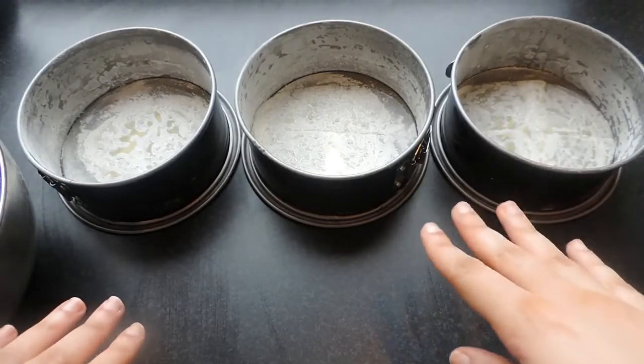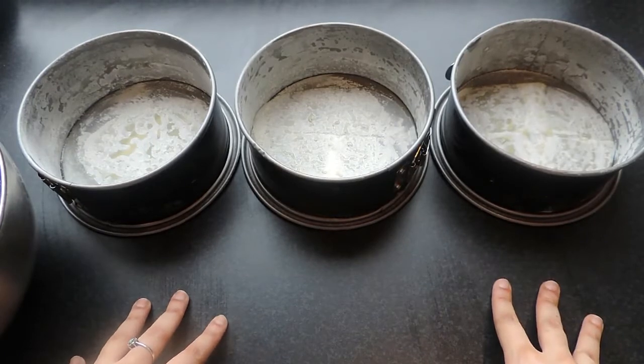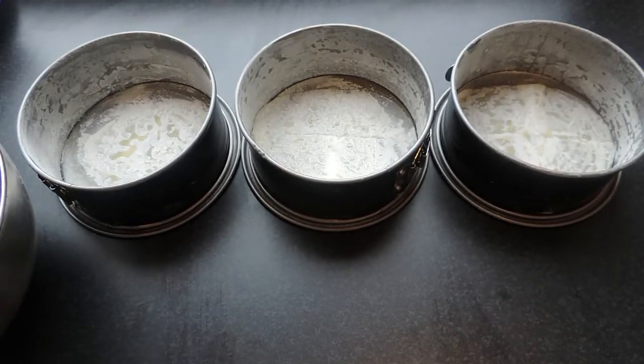So these are the 3 small cake pans that I have prepared here, and I'll just divide the batter into them evenly.